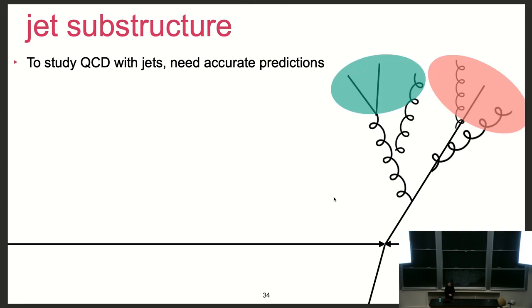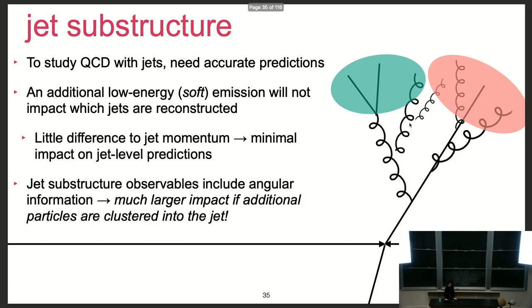So just to get into one of the complications of using jets in this way, especially using jet substructure, let's take a toy example where we say that we have these two jets here. Here we're going to use a different jet radius than I was showing on the previous slide, so we have two jets instead of one, but it doesn't matter so much. So imagine now that instead of having the picture we had on this slide, we add a really soft, low PT, low energy gluon emission off of this gluon here. And this maybe gets clustered into the other jet. So this is a really low energy, low transverse momentum particle.